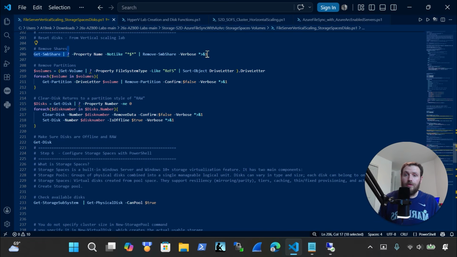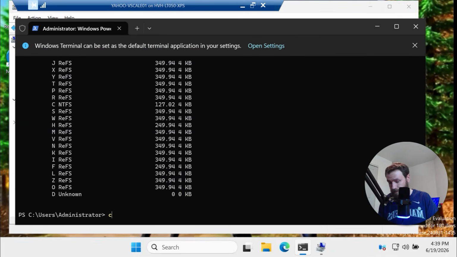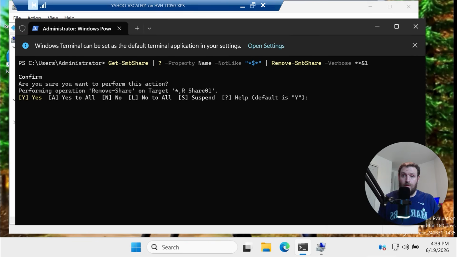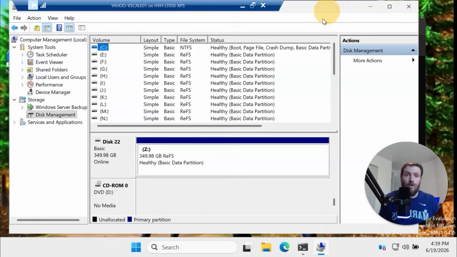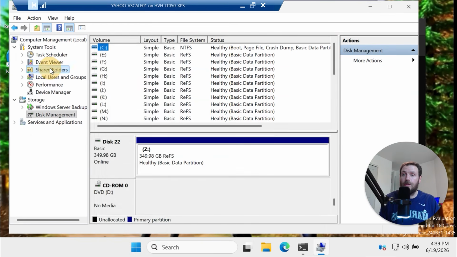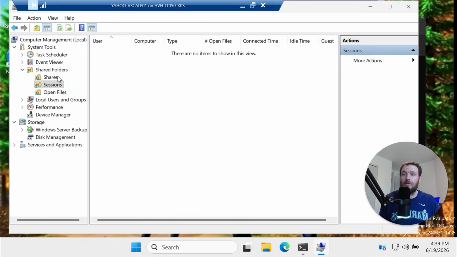So to reset, we're just going to get all of the shares that don't have a $ sign in them and remove them. And how we would check that is here in shared folders and shares.